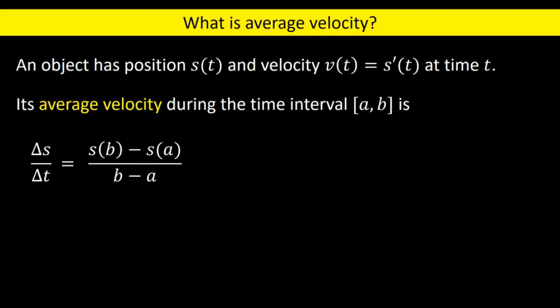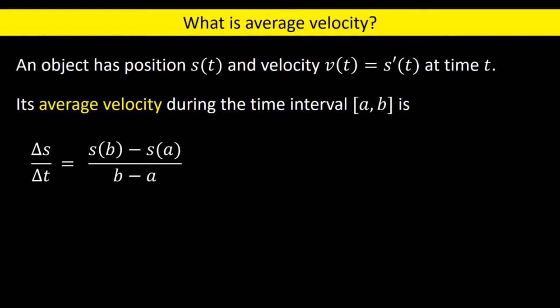And this we defined as the change in position divided by the change in time over the entire interval of time. So now that we have defined the average value for any quantity, you might be worried what we mean when we talk about average velocity. Are we referring to the old definition of average velocity, or are we talking about the average value of the velocity function v of t over the time interval from a to b?